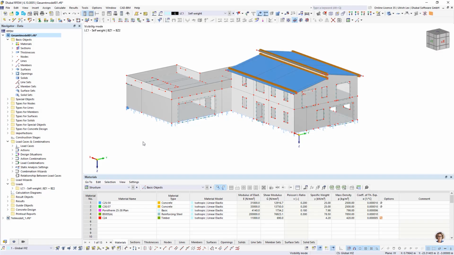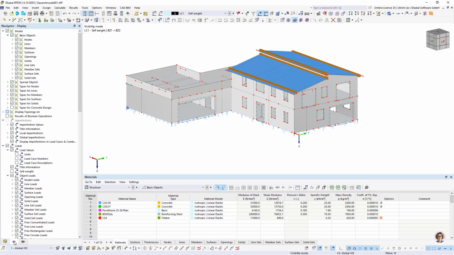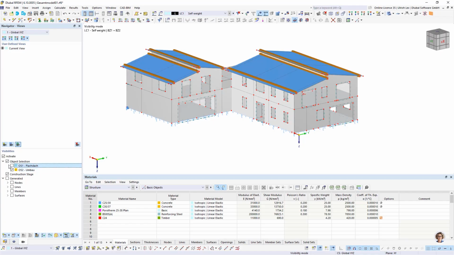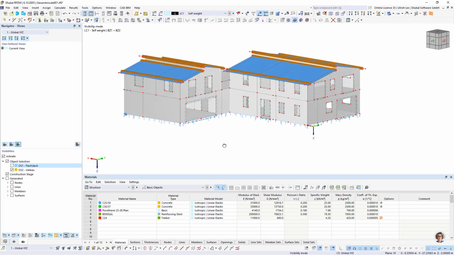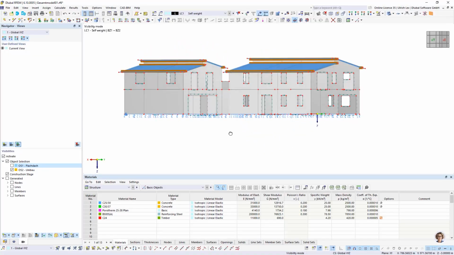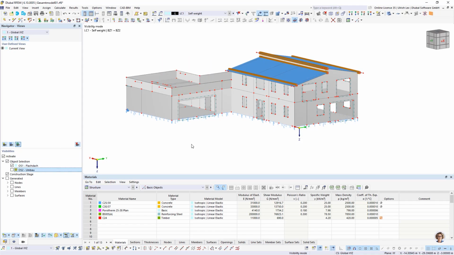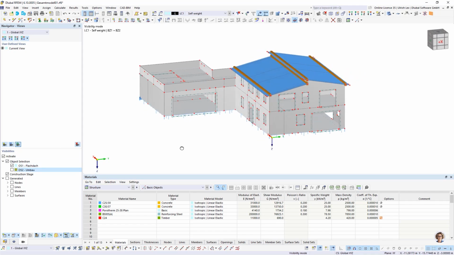For a better overview, I've created some object selections where we can show this second stage of an additional living room and the first stage, only the garage.